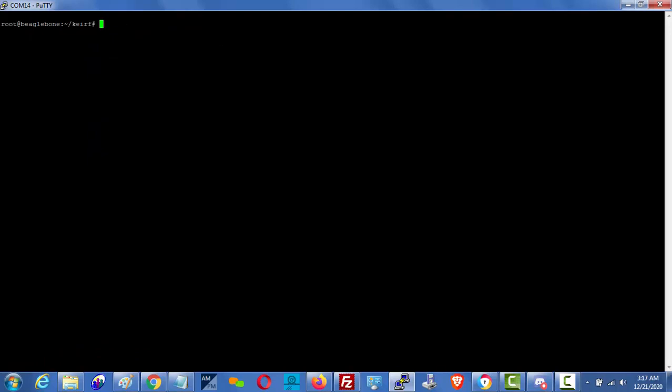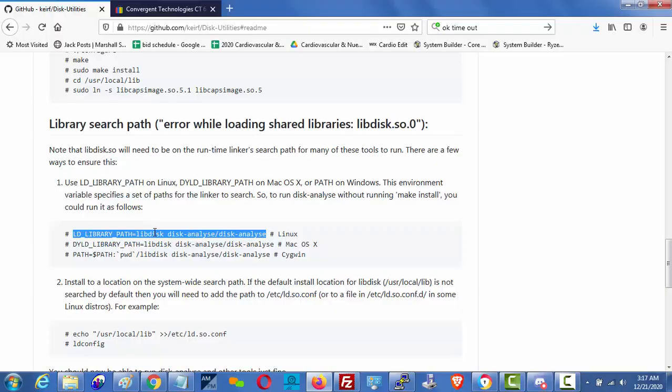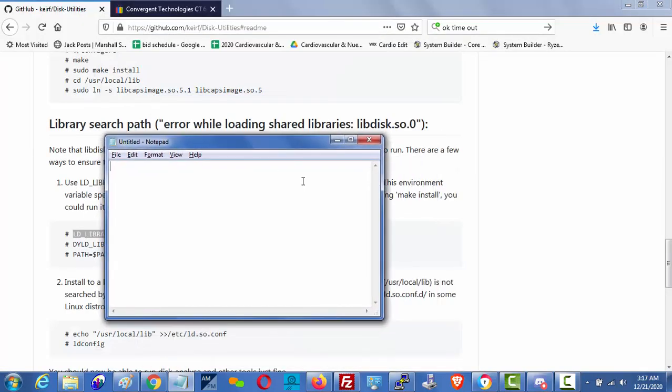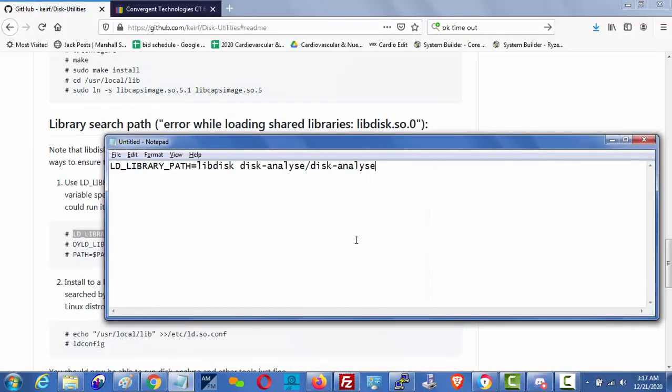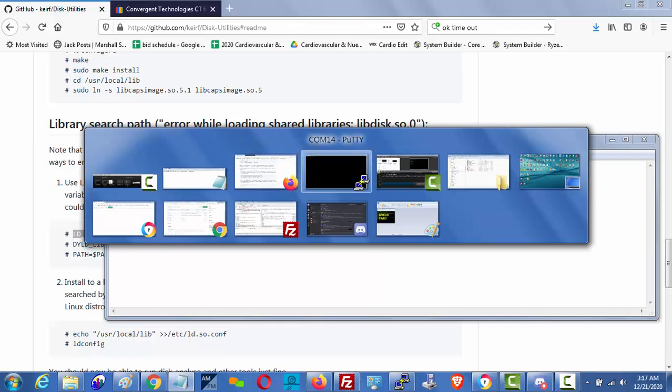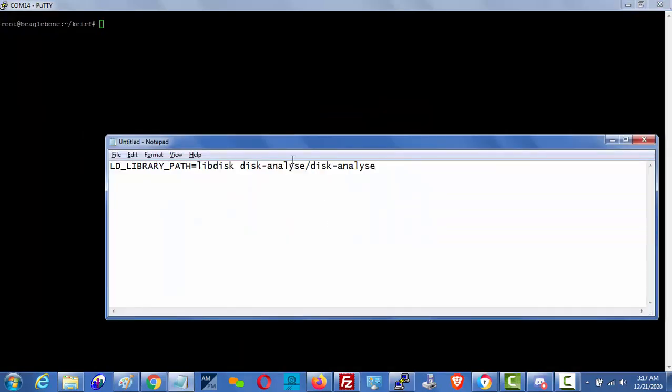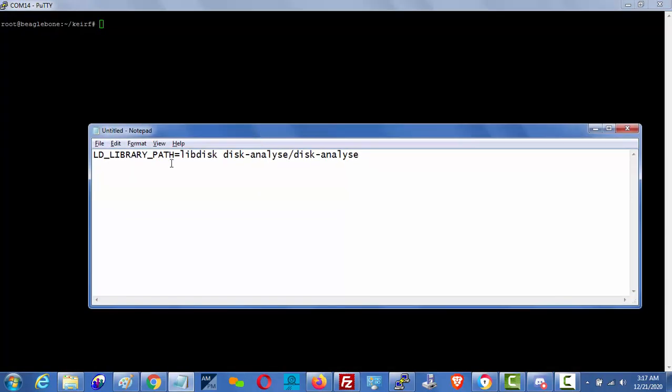All right. So here we are, and what I wanted to do was copy the command necessary. I'm going to bring it over here in Notepad, and I'm going to customize it for what I think it needs to be. So basically, I need to put the full path here, and that's really what I intend to do.